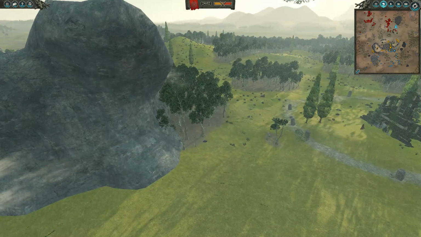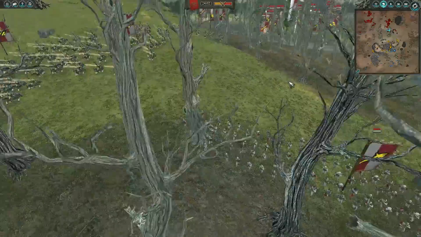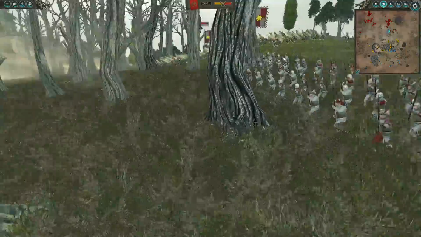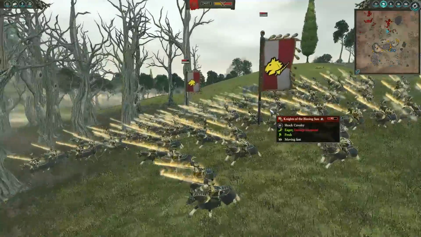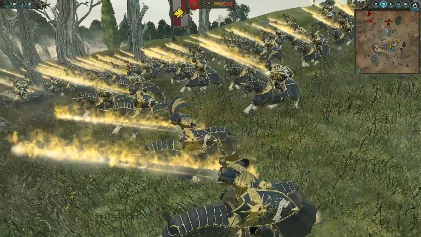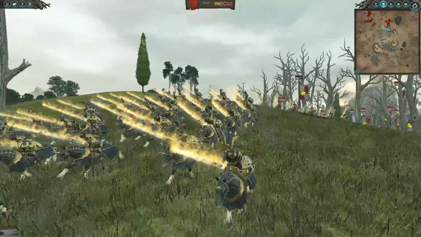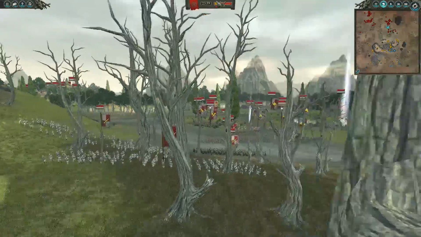Looking at the forces, we can see that the Empire have a whole range of infantry and cavalry at their disposal. On their front lines, they're going to be running with these halberdiers who may not face off well against the censer bearers of the Skaven. However, they'll be great at taking out the abominations and all them creatures. We also have some Knights of the Blazing Sun who have been leading with a charge already. You can see this unit extremely bloody from the initial charge.